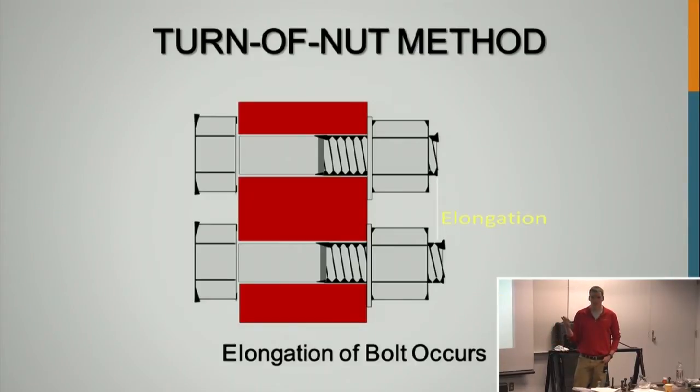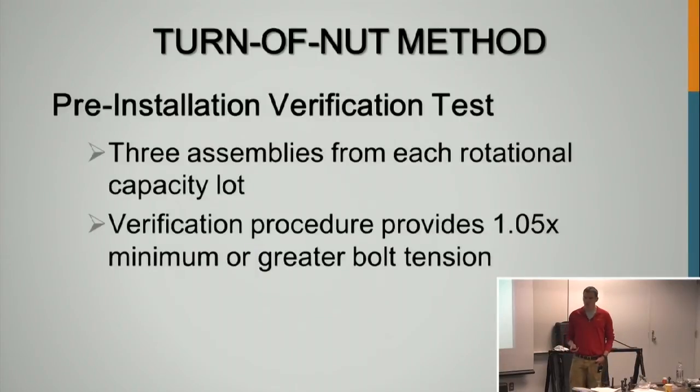So just like all tensioning, it requires the elongation of the bolt. That's where it gets the tensioning from. For the pre-installation verification, the rotational capacity test is to ensure that the assembly is working properly. The pre-verification is ensuring that your method is getting the proper tension.